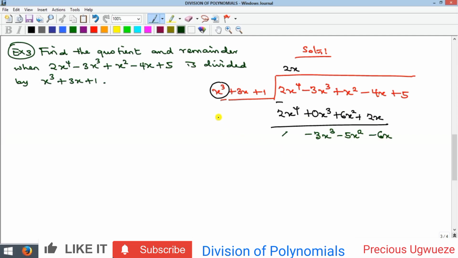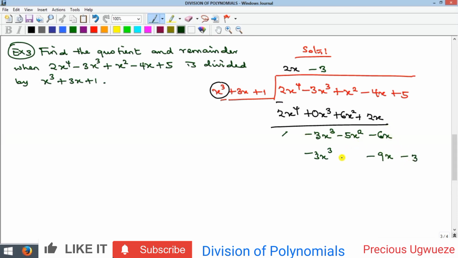And then at this point we will divide again. x cubed divide minus 3x cubed, we'll have only minus 3 left. And then we'll multiply through. And that will give us minus 3x cubed, minus 3 times this will give us minus 9x squared, minus 9x only. So we just have minus 9x, meaning there is no x squared value. So we shift to this place, minus 9x, and then minus 3 times 1 will give us minus 3.